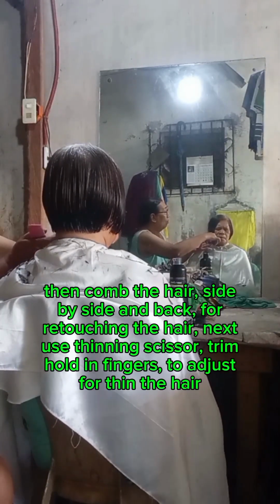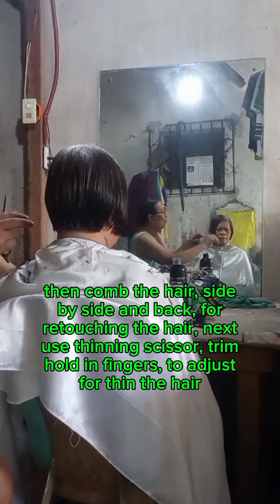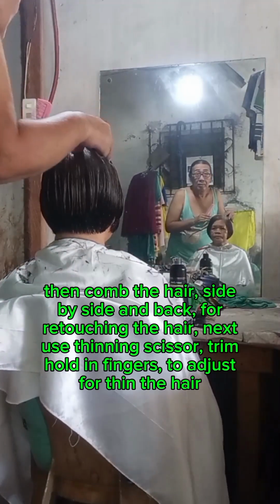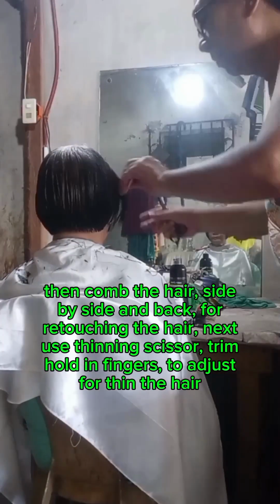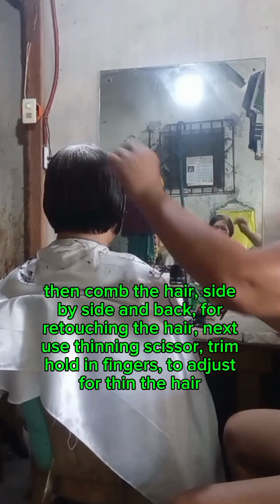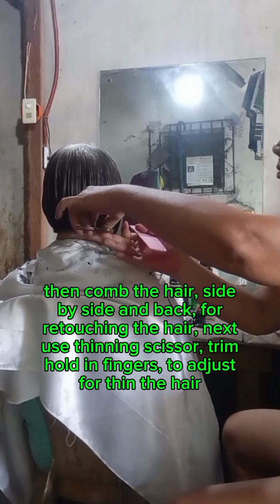Then, comb the hair side by side and back for retouching the hair. Next, use thinning scissor. Trim, hold in fingers to adjust for thinning the hair.